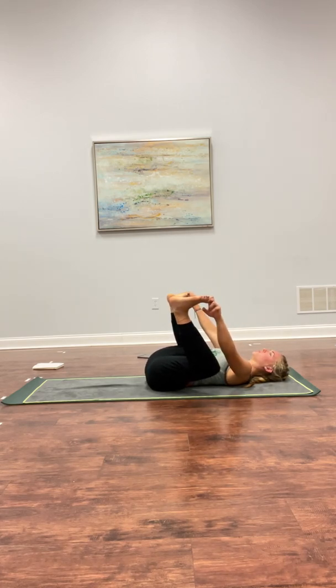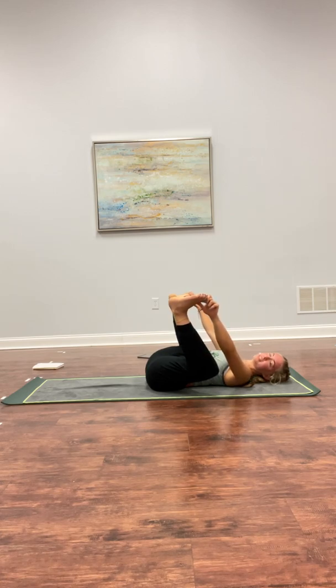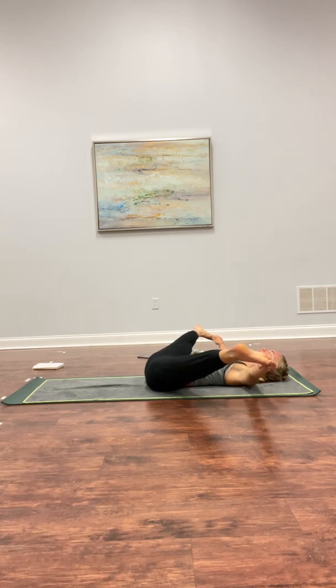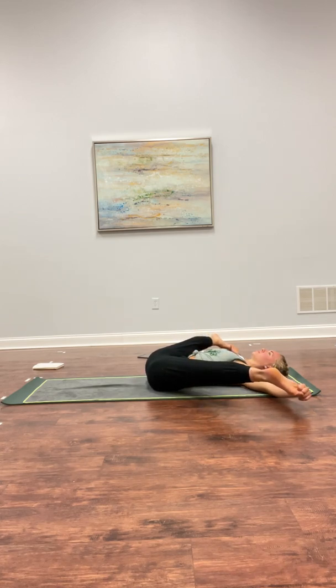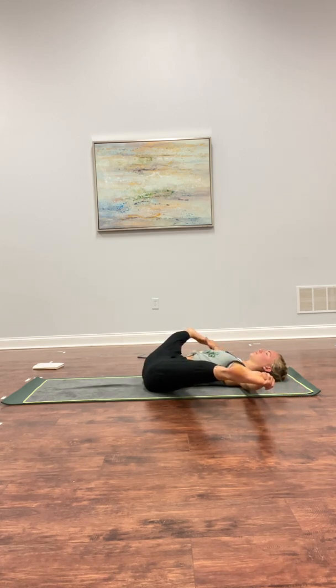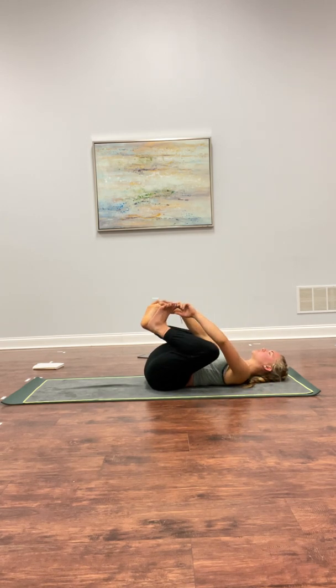And then first feel the low belly, low back glued to the mat. And let the shoulders glue to the mat. And just visualize this rectangle. Shoulders to hips. Maybe you straighten out the legs, shift side to side. And then eventually hugging knees back in towards your chest.